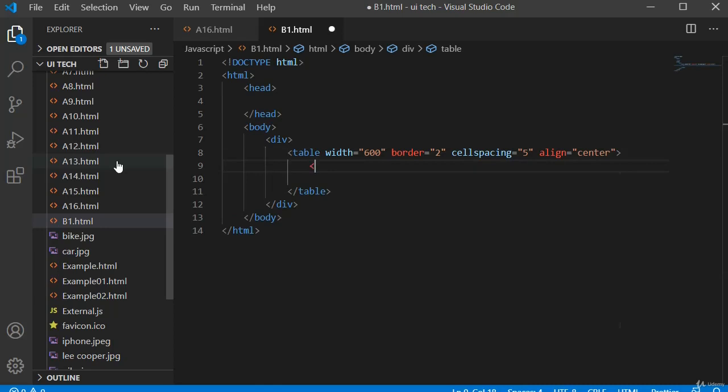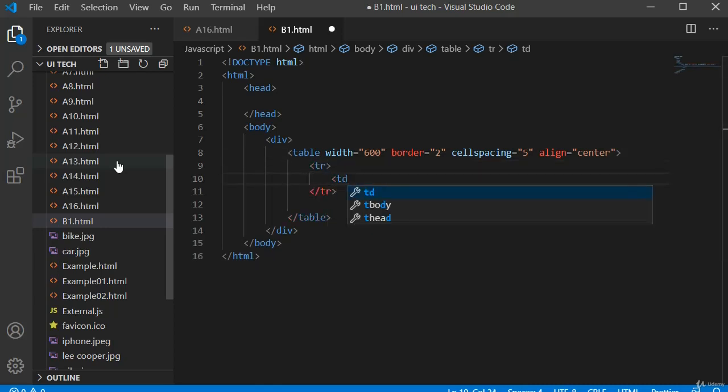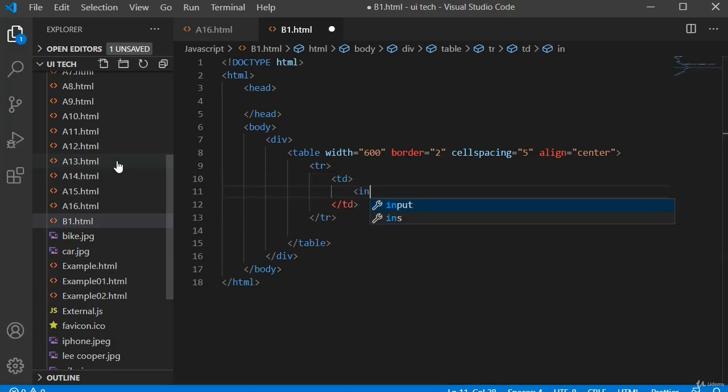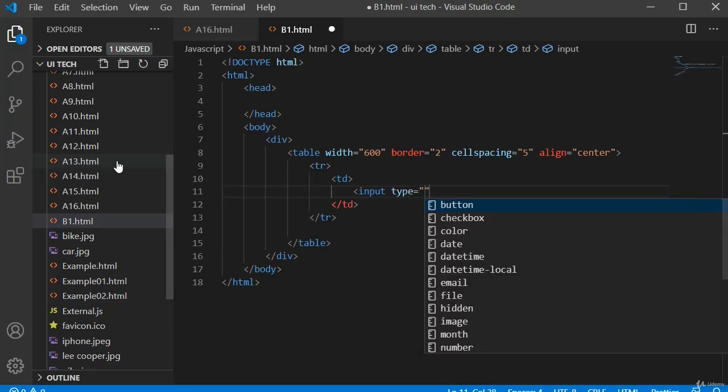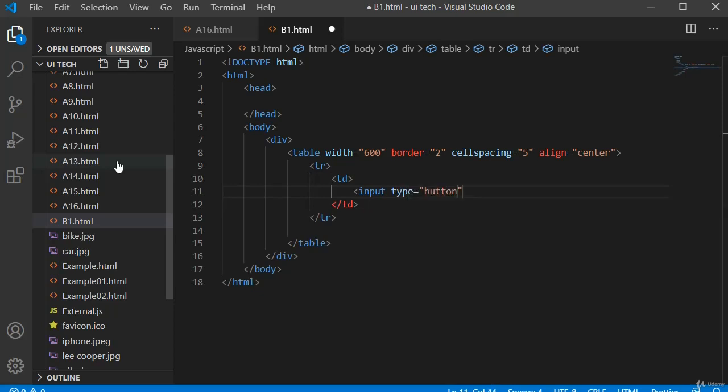After this, in this table I will create a table row. Inside this table row I will use table data. Inside this table data I will use input tag, type button, value as previous.